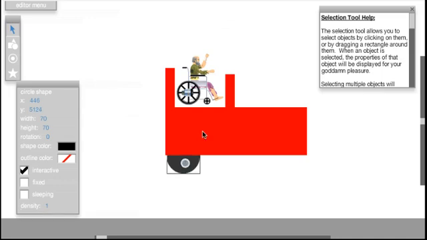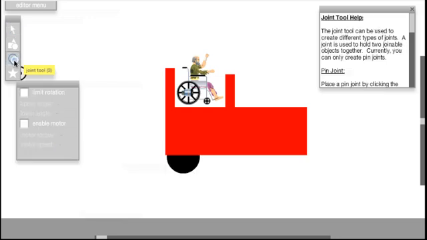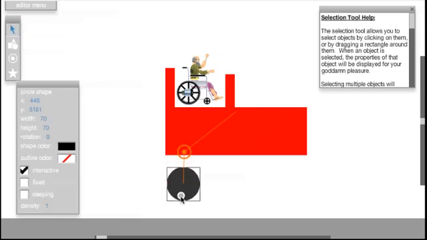Now, the body appears on top of the wheel because this is a grouped object, and they just happen to appear on top of objects that are not grouped. A little inconvenient, but you can work around that. Select the joint tool, and where these two objects overlap, click. And what you should get if you move the wheel is this circle with a circle around it and lines extending to the center of your grouped object and to the center of your wheel. That's showing that these two objects are joined together.